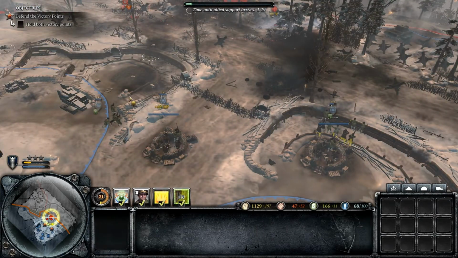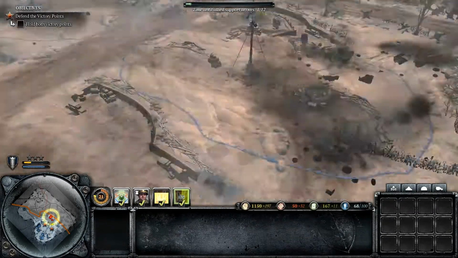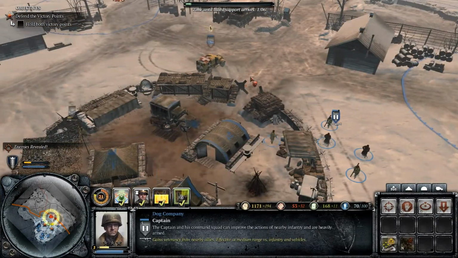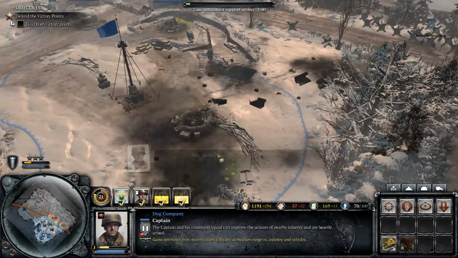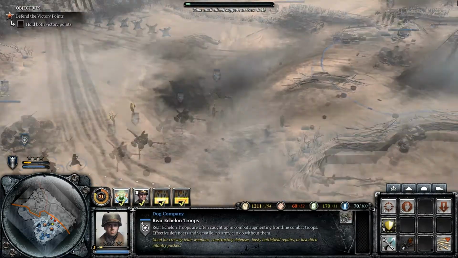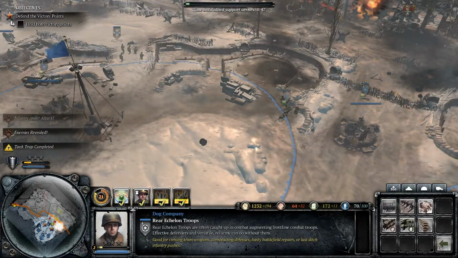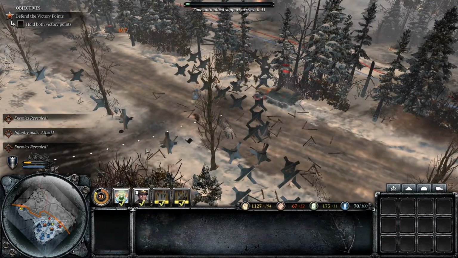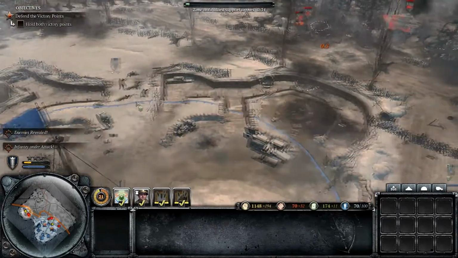Reinforce these guys. Seems they're good. We should be able to hold them off. Just in case. But it seems that we managed to do it. More of Easy Company just got here. Just rebuild this one. Why not? Get ready. Fall back. Is it still coming through? Go, go, no. Go. Yes. Managed to patch the position up real nice.